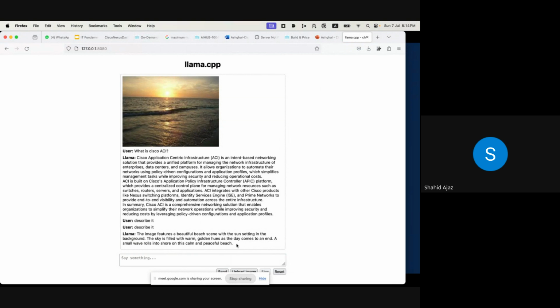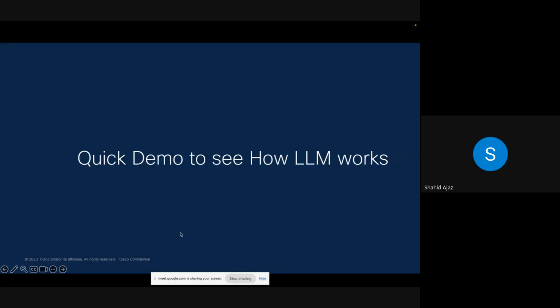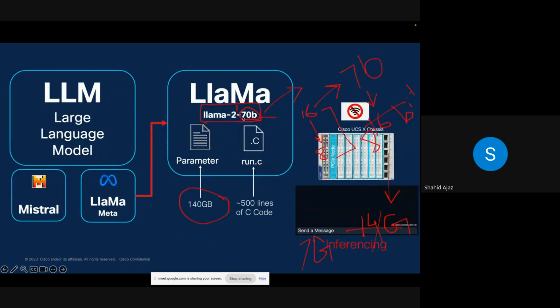Yes, the reason is that right now I'm running on the memory computer, and the LLM does lots of processing. Normally, an LLM should be downloaded and loaded into GPU memory. That was one of the reasons I was doing the sizing exercise with you guys. If I go back to my PowerPoint, I wanted to show you the relationship between the parameters and the size of the file.